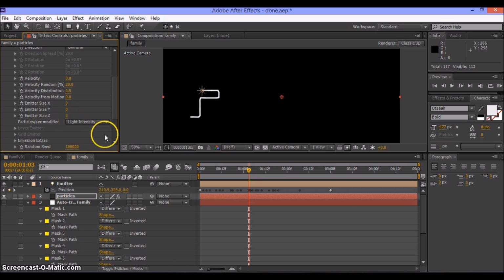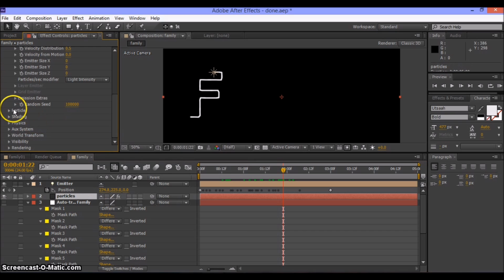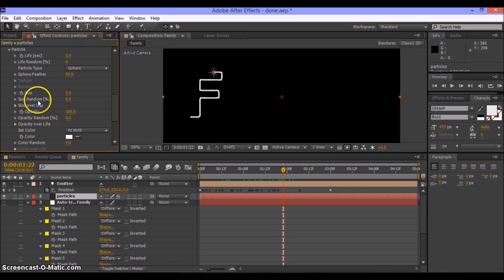Okay. So now we have the stroke effect going on, but we need to refine this. Go to particles, change the size to 2. You can see the changes on the text F.